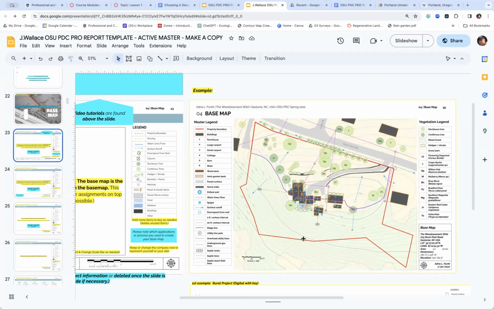Even down south of the equator, you'll see maps that are orientated north up. So when you're showing the entire site, that's definitely what we want to do. If you were to zoom in on your project site and you're showing some detail, say around the house or around a structure, it doesn't matter. You can rotate that any way you want. But for these overalls, we want to try and maintain that.